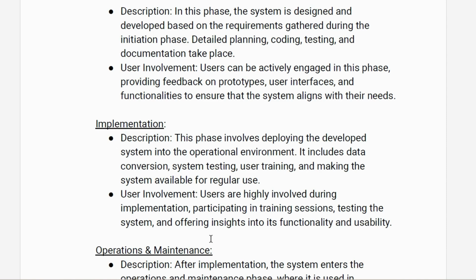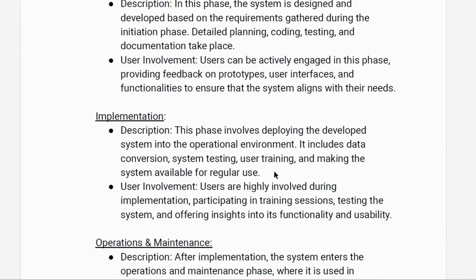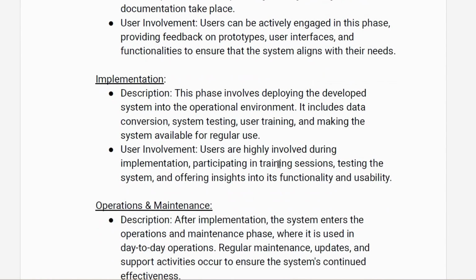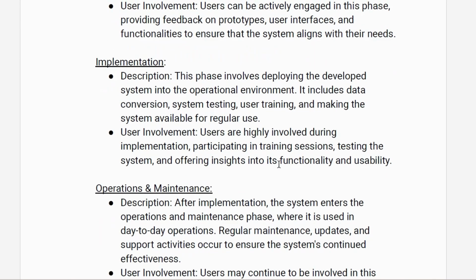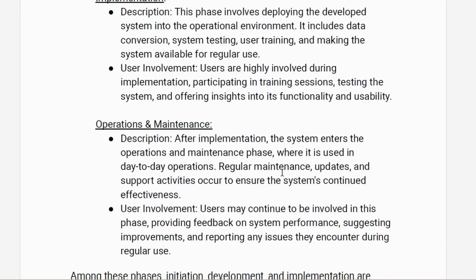The third step is implementation. We deploy the developed system into the operational environment. It includes data conversion, system testing, user training, and so on. Here the users are highly involved during implementation. There is a training session, testing the system, and users offer insights into its functionality and usability.